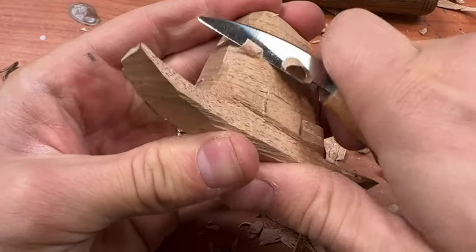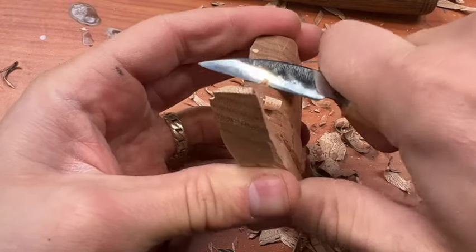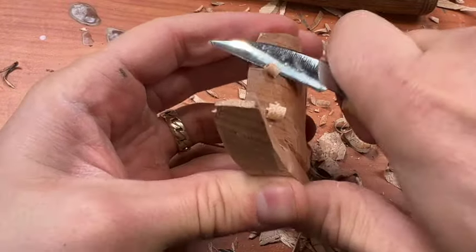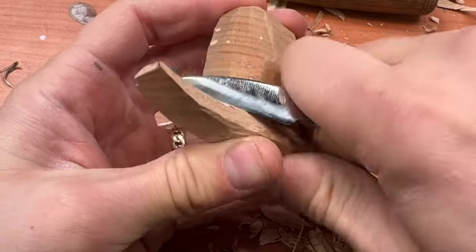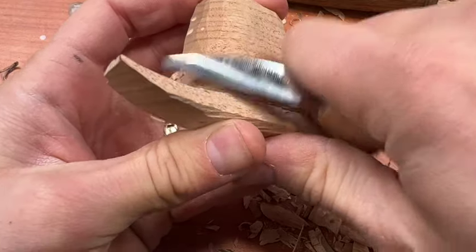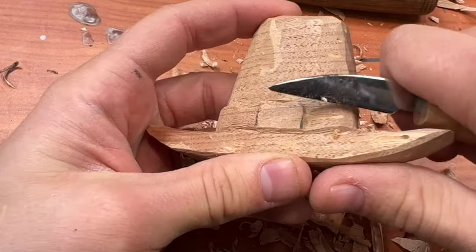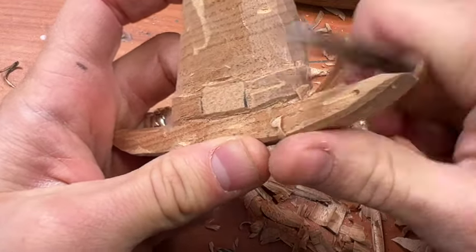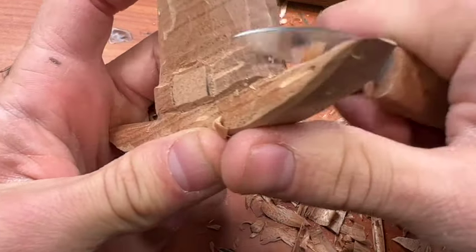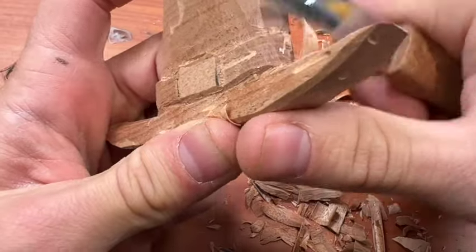If you have a sharp knife, you can get away with making all these little cuts, and it creates a beautiful character, especially if you paint it. All that'll come through in the paint, and especially if you brush off any excess paint that you have, it'll create this awesome kind of aged look to it. It'll look handmade, which is ultimately what you want, right?